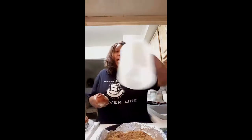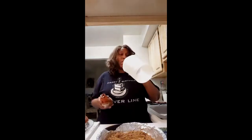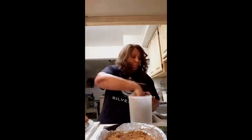Okay. Now, I've heard people ask me about how to keep brown sugar. Brown sugar is fairly easy to keep so it don't get hard. You can keep it forever, but you want to make sure you close it up really tight. And if you have containers like these with tops to them, this is Tupperware, so I know everybody probably got them. You want to stick it in there and just put a top on it. It actually seals it in. So you can keep using it and it still stays soft and won't be hard and stale.